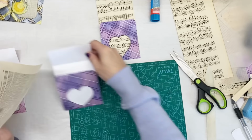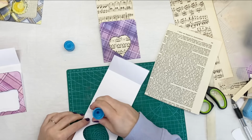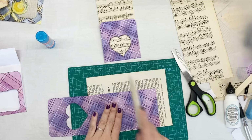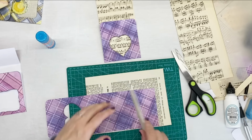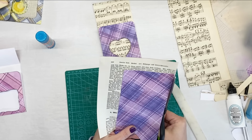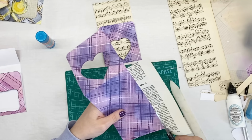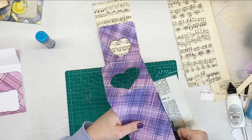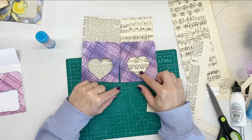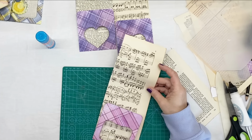Alright, I think that's gonna look good, and then maybe we can use the book page on this one. And with the book page, I think it worked out alright when I used glue stick. I'll do the same here, I'll just cut everything that's excess, like so. Alright, so we have one with book page and one with this paper. And maybe we could do this one with the music paper as well.